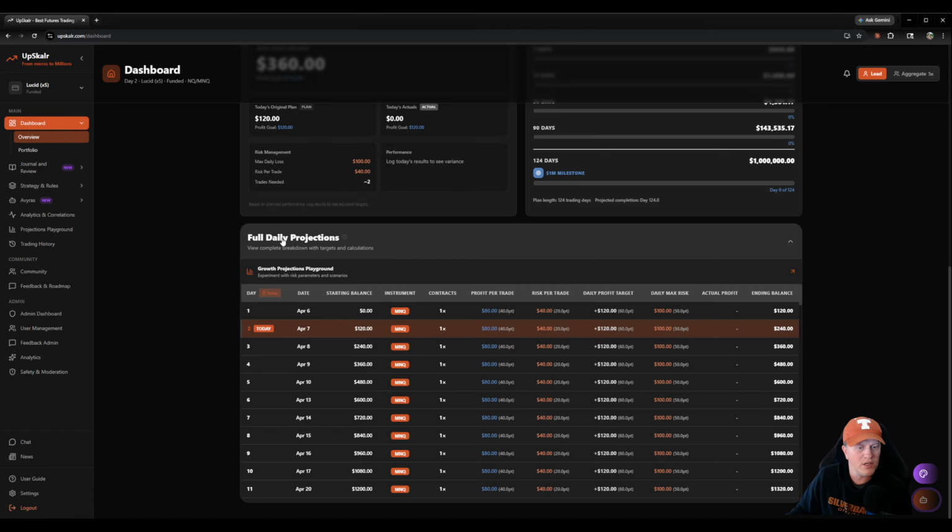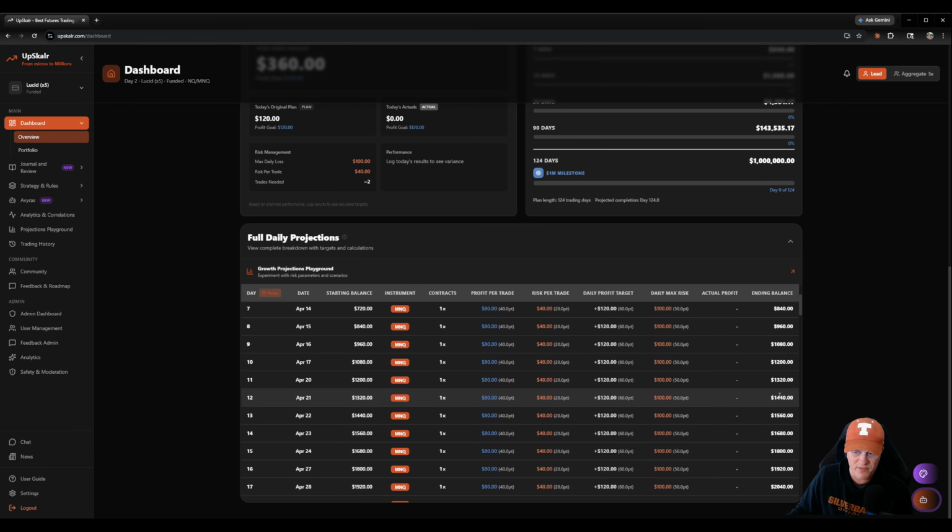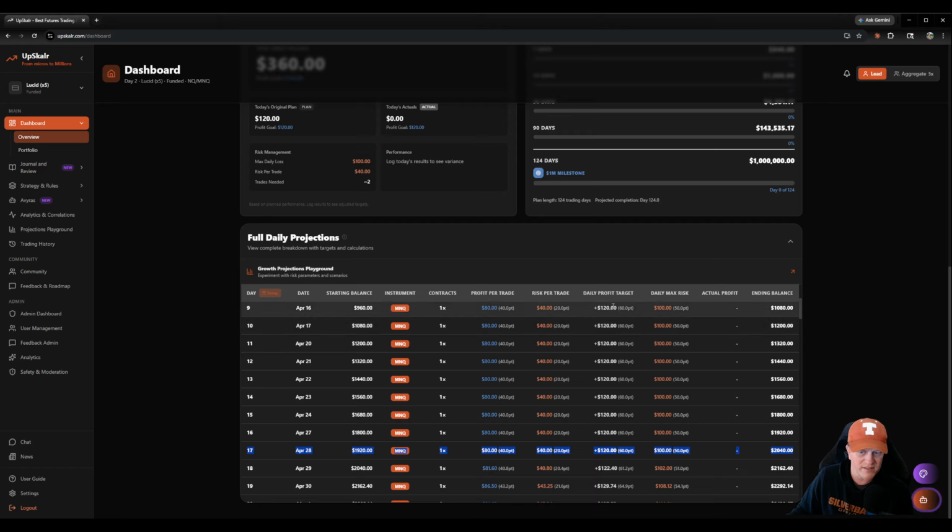So this is a full projections list, and it's going to show your profit grow. You're going to see the account grow every day. It's compounding, right? So until the ending balance gets above the drawdown trail. We're finally above the drawdown trail on day 17. If you're just making your $120 a day, which again is based on the settings you chose for these accounts, it's going to take 17 days to get above the $2,000 drawdown.